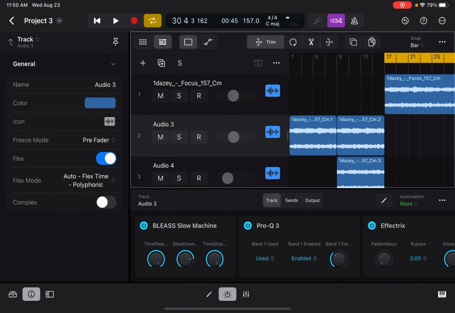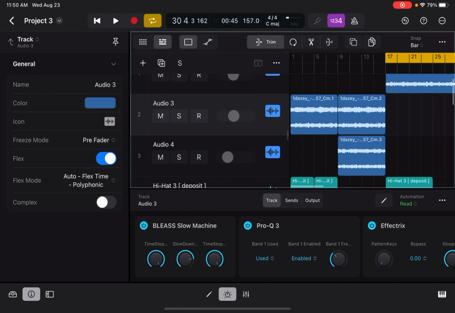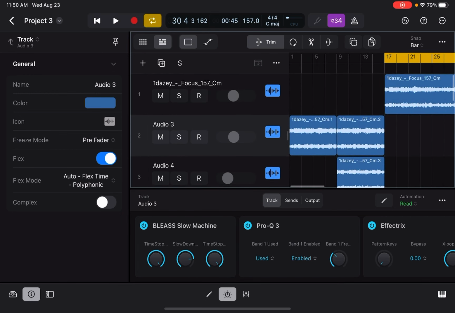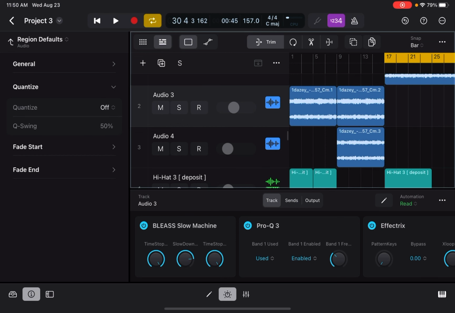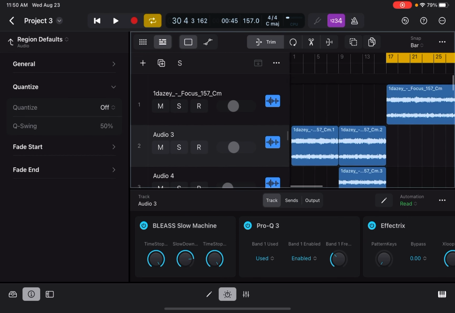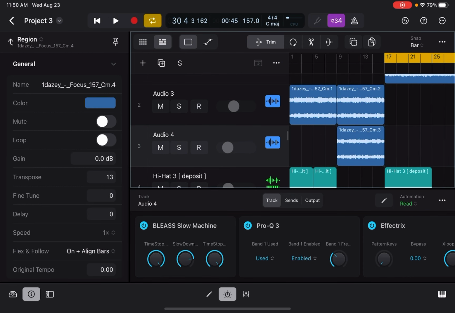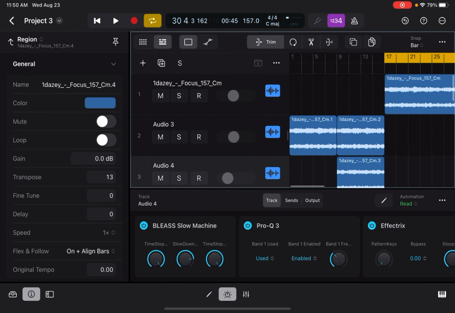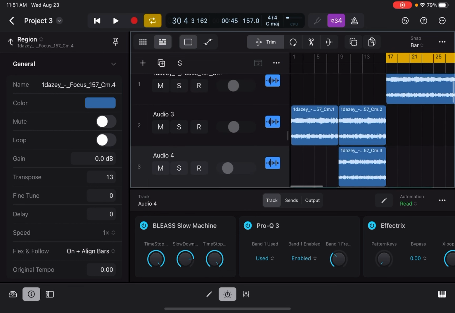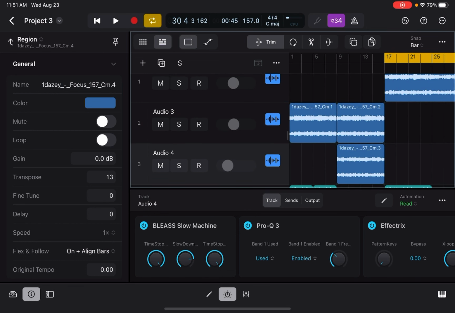I just copied and duplicated my first audio track, and I transposed it down 12 to give me some more variation, and I pitched it up. Okay, so I got one that's sitting regular, I pitched one down, and I pitched one up. And this is what you get with these two.